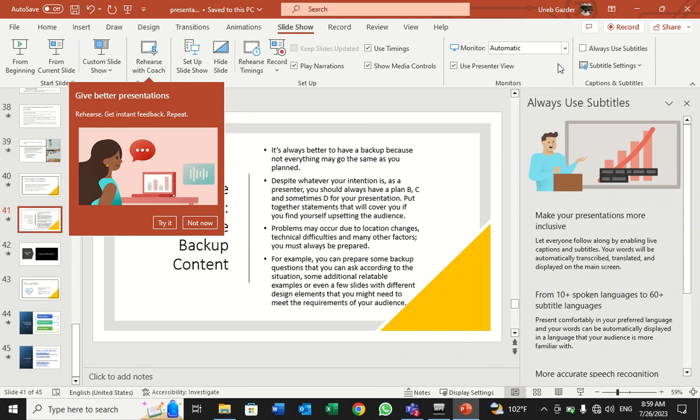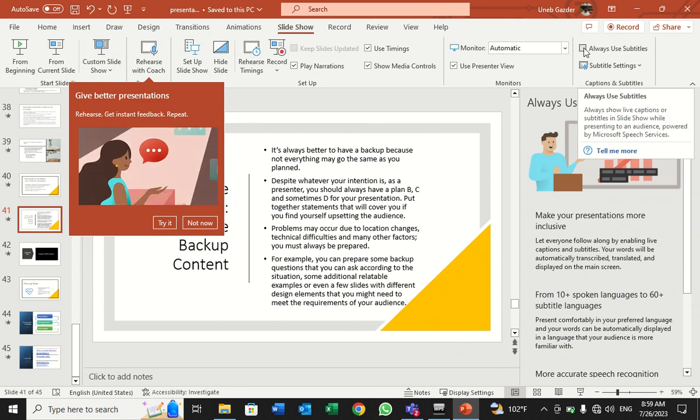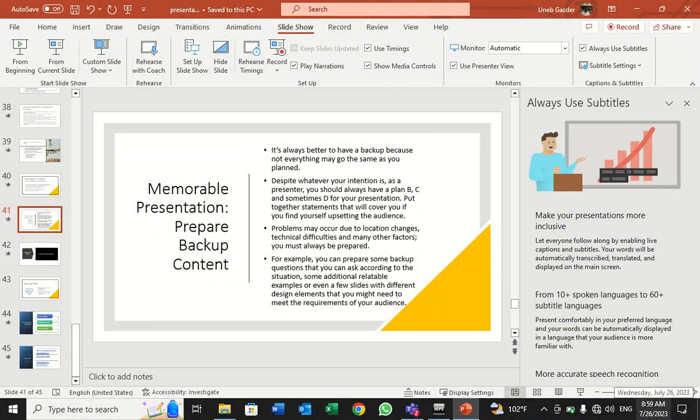One thing which I use is subtitles, very good for teaching purposes. It will not work now, because even for subtitles you must be connected to the internet, and I'm connected to the projector now. But when you click here, subtitles, and go into the slideshow, whatever you are saying, subtitles will start appearing. It's good when you say something complicated: the audience can see you and also see the text. If you missed some word or part of my sentence, or did not understand it, you can read it. So it starts appearing.